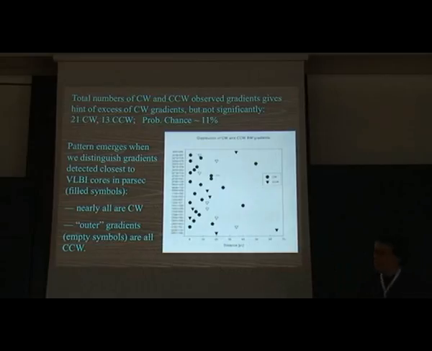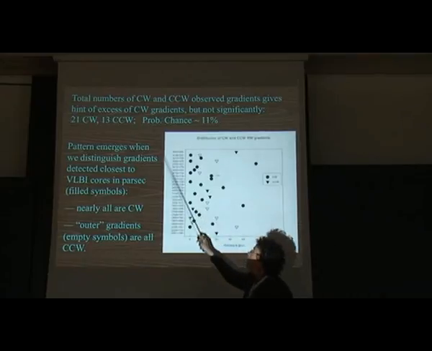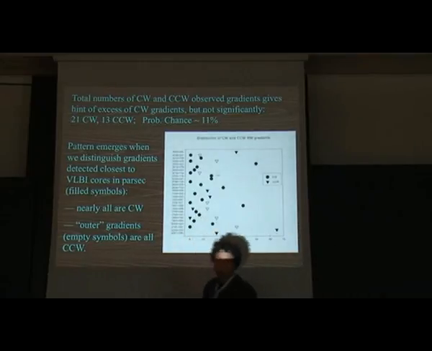And anybody who tried to convince you that that was not sort of equal to each other within the statistical errors wouldn't get very far. The probability that that came about by chance, 21 or more clockwise out of the total, would be about 11%, and that's not enough to get excited about.